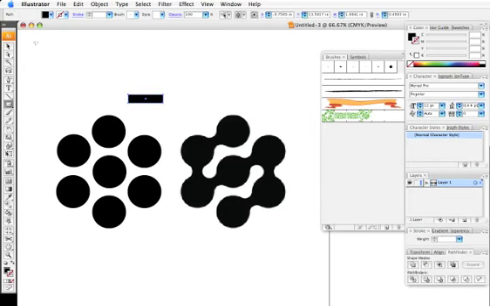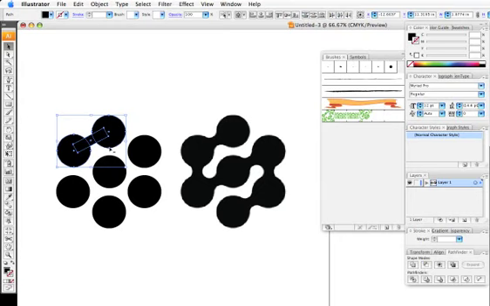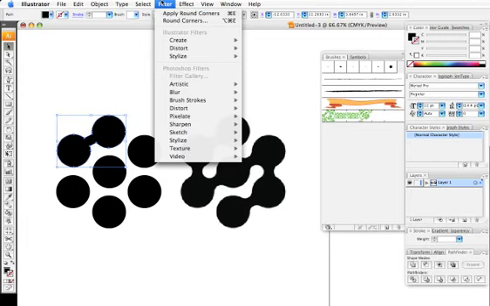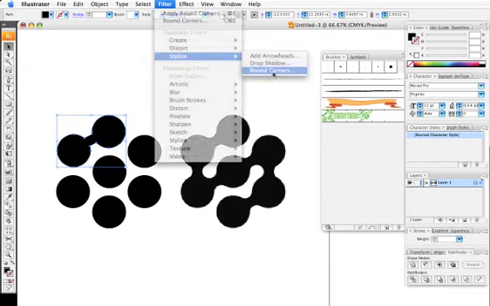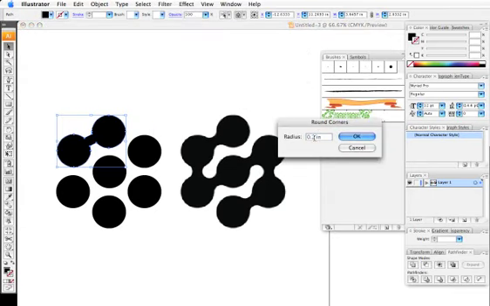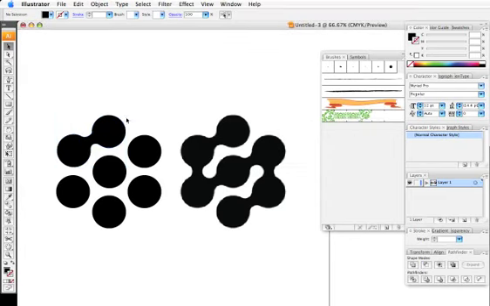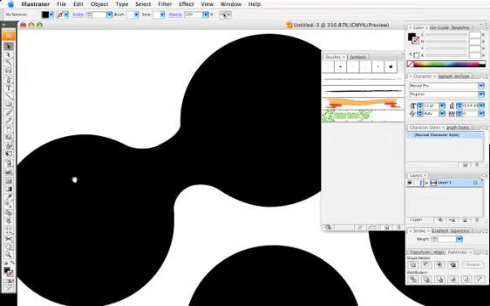Okay, another way to do this would be to take a rectangle. Same thing, I'm just going to split the difference between the two. Now what I'm going to do is join all of these together using my Pathfinder, hit expand, and I'm going to go up here to Filter, Stylize, Round Corners. You'll need to find a tolerance that works. I'm going to try 0.2, and this will then round all the corners, inside and outside corners. When you do that, there you go. You've got a nice rounded cornered piece.